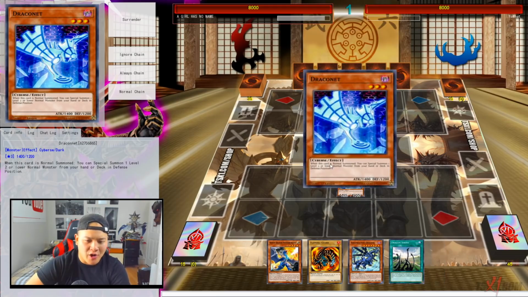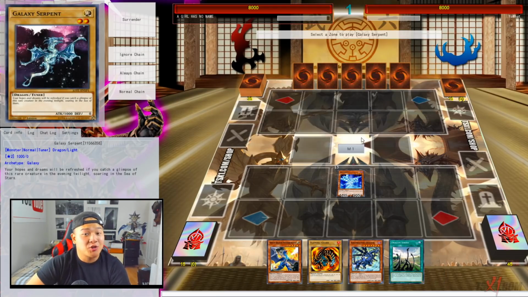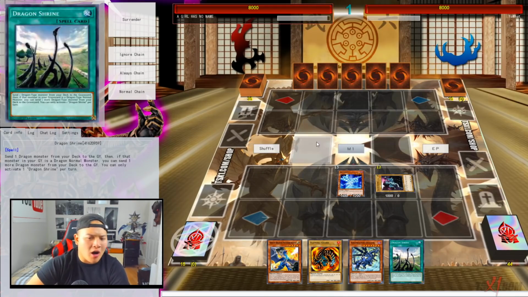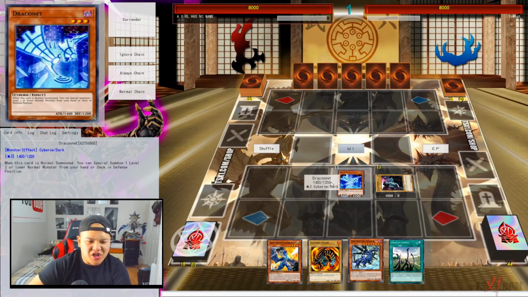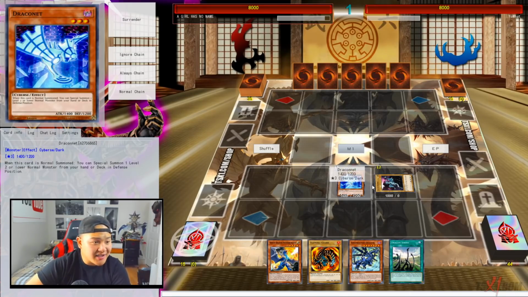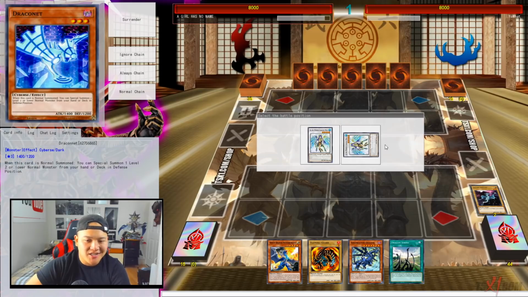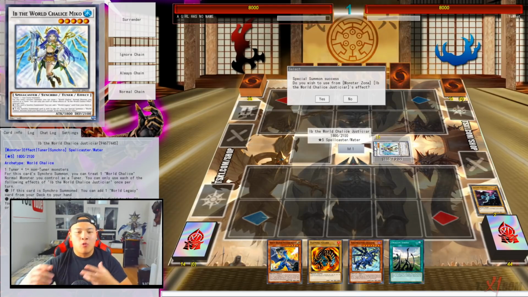So we're going to normal summon Draconet, okay? Activate Draconet's effect. We're going to special summon Galaxy Serpent directly from the deck. And this combo is going to start off with your generic standard Dragon Link combo play. So we're going to use Galaxy Serpent and also Draconet that we have on the field right here to make Ib the World Chalice Justice Dragon. And Ib is actually one of the cards that facilitates every single FTK in today's format.